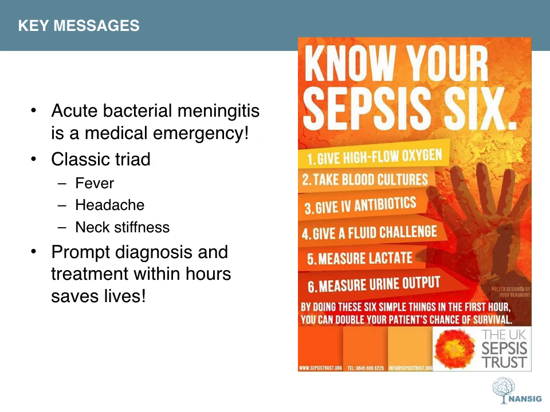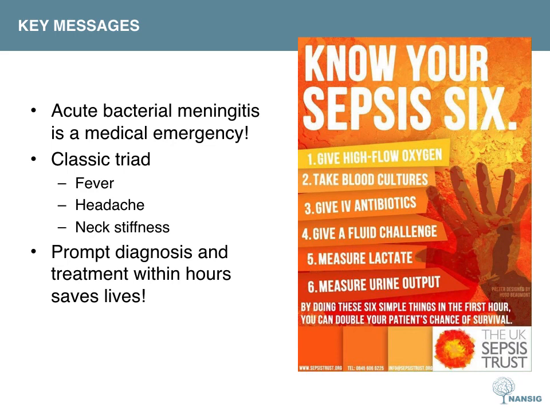In summary, acute meningitis is a serious medical condition requiring prompt investigations and targeted treatment. In particular, acute bacterial meningitis is a medical emergency, where prompt diagnosis and treatment can save a patient's life. It is important to remember the classic triad of meningitis symptoms, which includes fever, headache, and neck stiffness. Meningitis should be considered as a differential diagnosis for a patient presenting with sepsis.